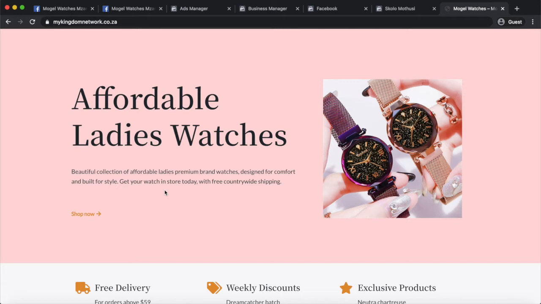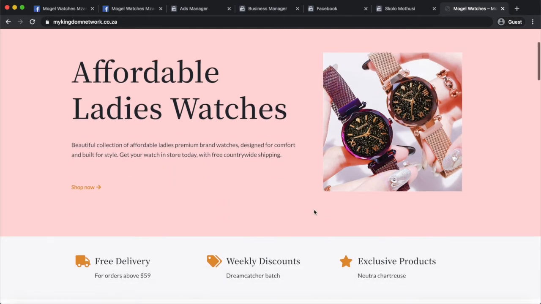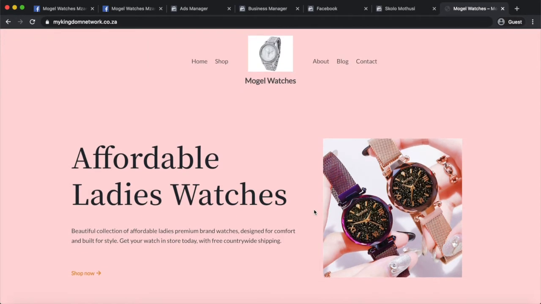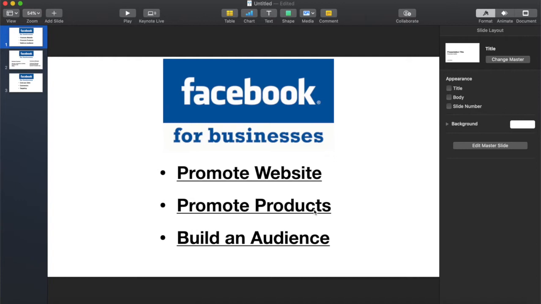Nowadays, what you do is that you come up with a business idea, all right, and you find what we call a minimum viable product. A minimum viable product is the smallest version of your idea that you can sell to test the market. So if I'm trying to start a business that sells watches, instead of writing a 20-page business plan, what I do is that I build a quick e-commerce store for watches, I go to Facebook, I do a quick Facebook page, I try growing that audience, and I try testing that market.